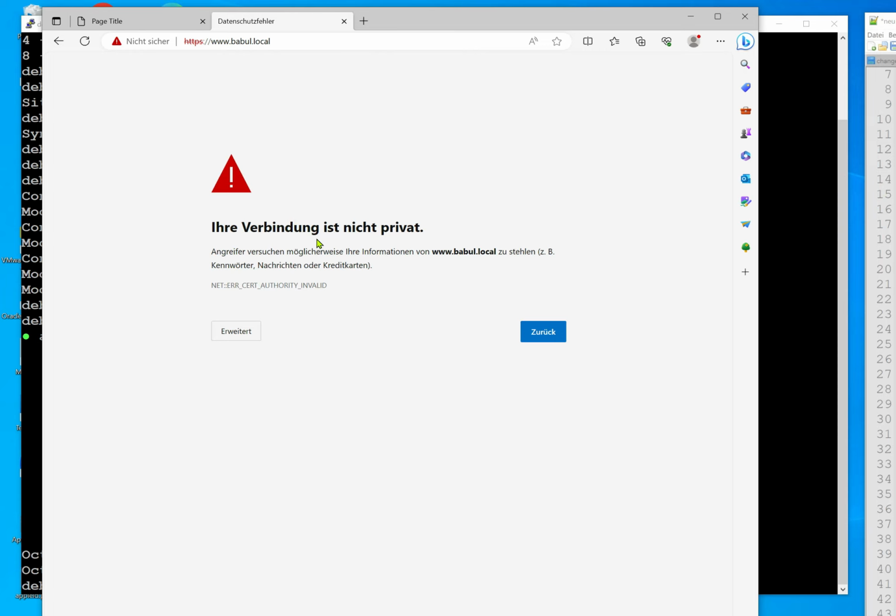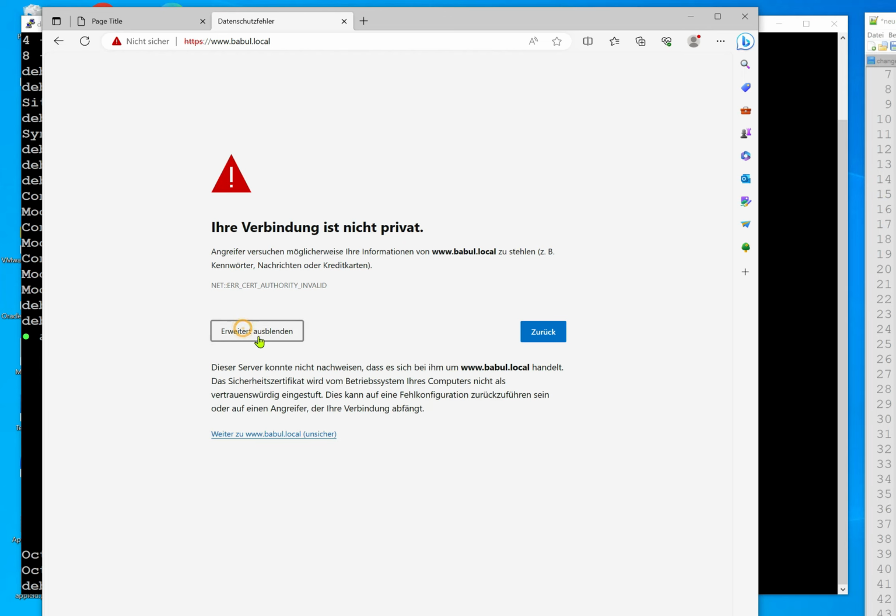As you see, I got a certificate warning. This is because I'm using a self-signed certificate, which is not issued by a certificate authority. I can just accept this certificate, and here it is.